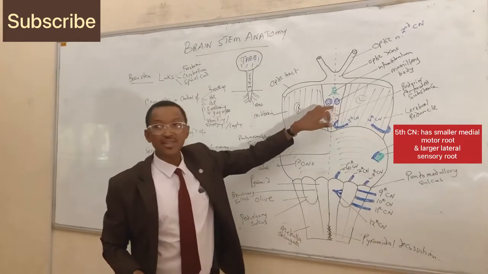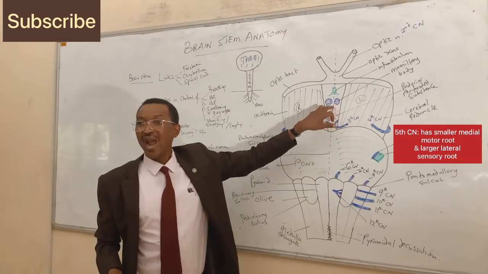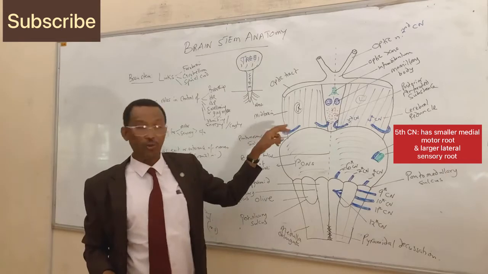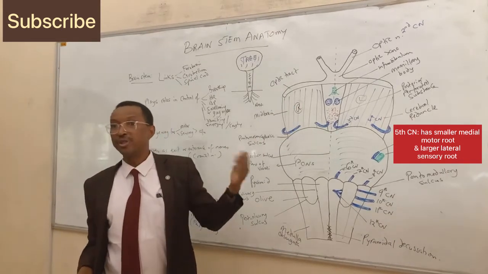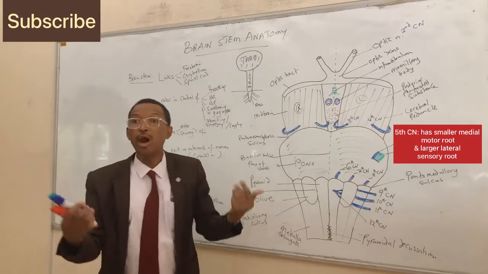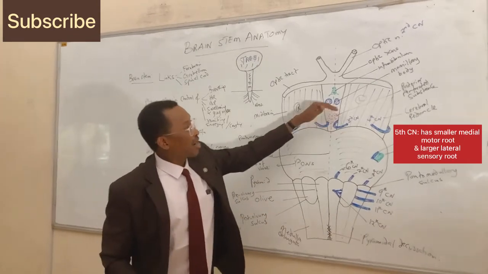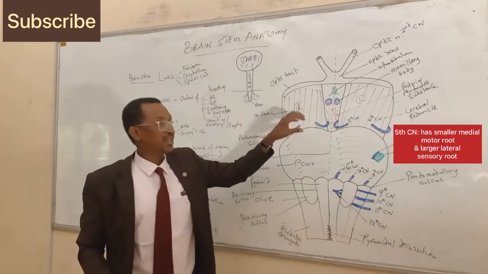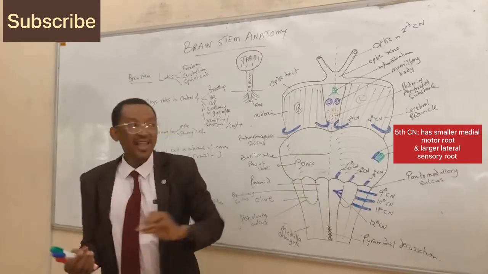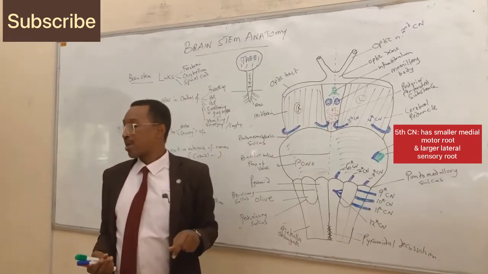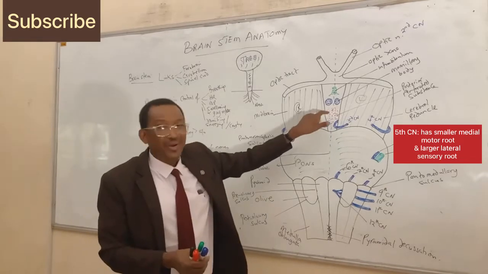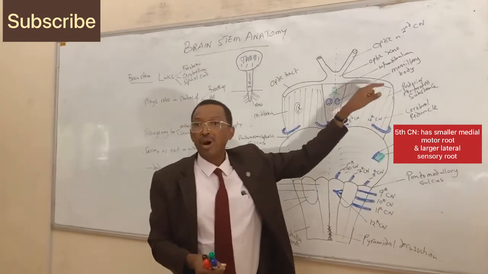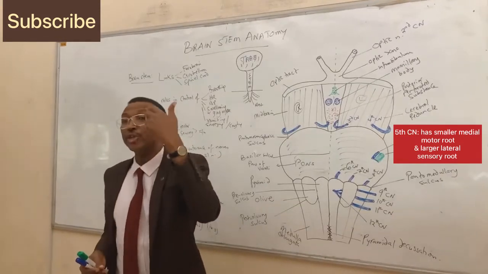So just behind the stalk of the pituitary gland and the tuber cinereum, you have two bodies. Those bodies that we discussed before are the two mammillary bodies, part of the hypothalamic nuclei. I'm sure you are aware of that. At the back of these mammillary bodies, you have a perforated area. Perforation in the sense that there are small blood vessels that enter into this interpeduncular fossa. These small blood vessels perforate this posterior aspect of the fossa to form what you call the posterior perforated substance. And so we must have an anterior perforated substance.